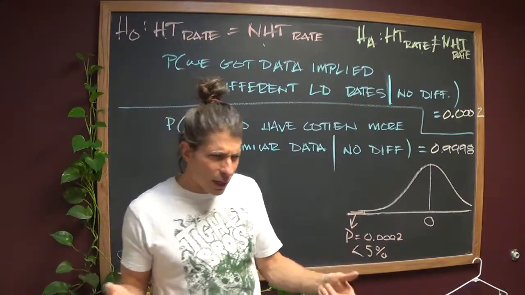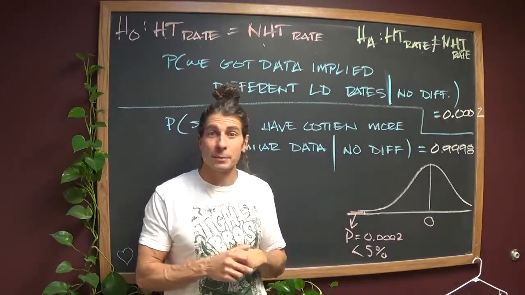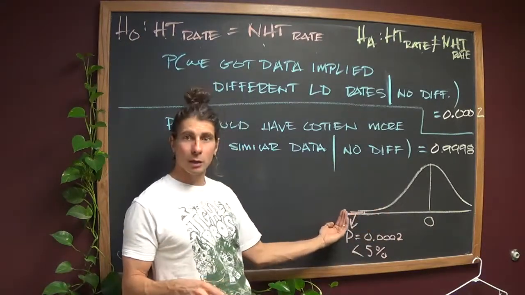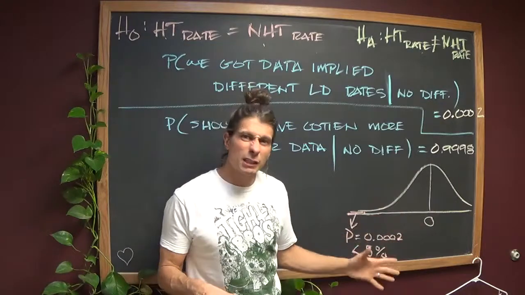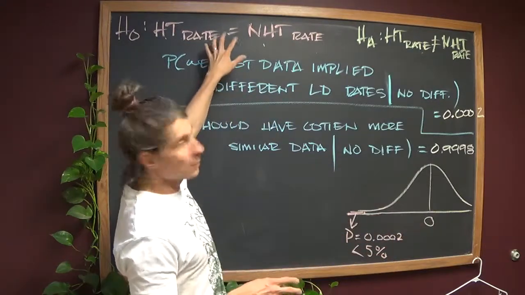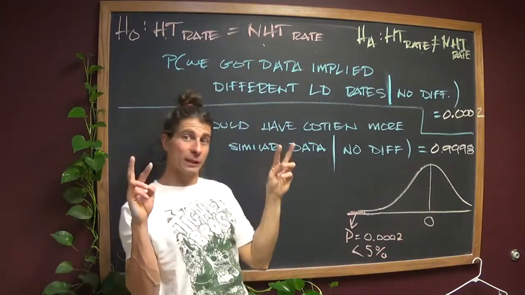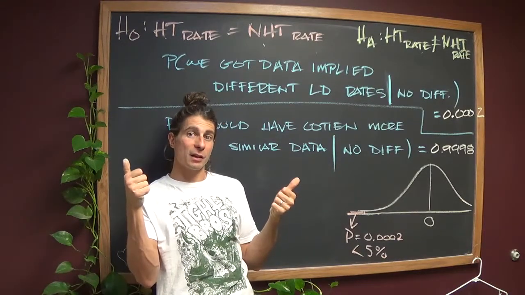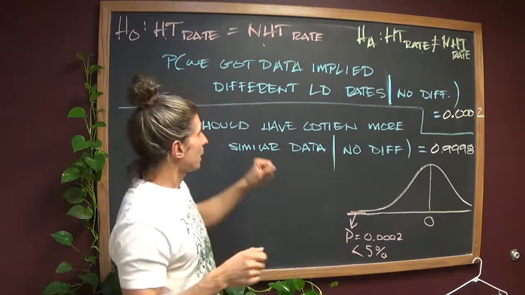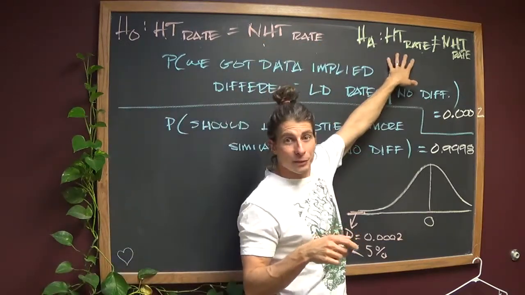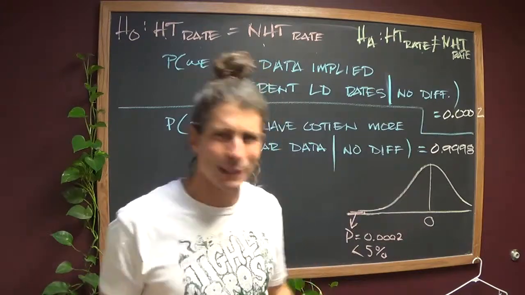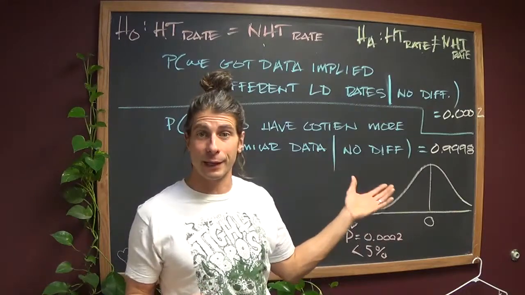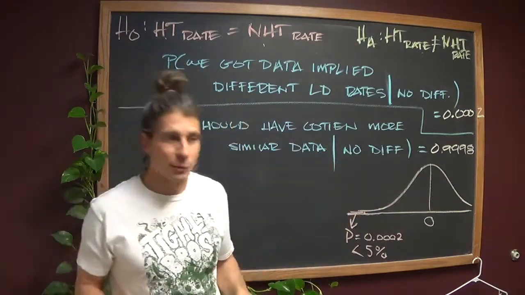The third, does it appear they have a different rate of learning disability? Well, yeah. That's what that tells you right there. It looks like it's too far away from that. So essentially, what we're saying is, we can't believe this. Formally, it's called rejecting the null hypothesis. But I say I believe the rates are different. That's more conversational. You don't want to tell your neighbor when you're trimming your hedges that you reject the null. You want to tell them it looks like the learning disability rates are different.